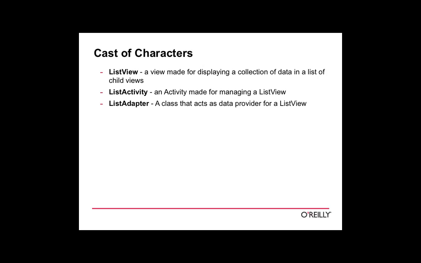And the list adapter is the sort of piece in the middle that makes it all fit together and is responsible for getting the data together and interpreting for the list view a few interesting things, like what the data is for a certain element at a certain position in the list, or getting the view that needs to be displayed for a certain item at a certain position in the list.